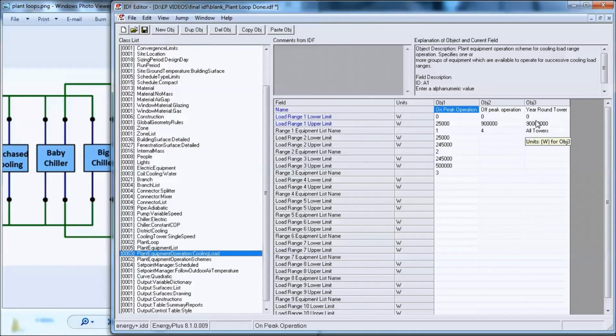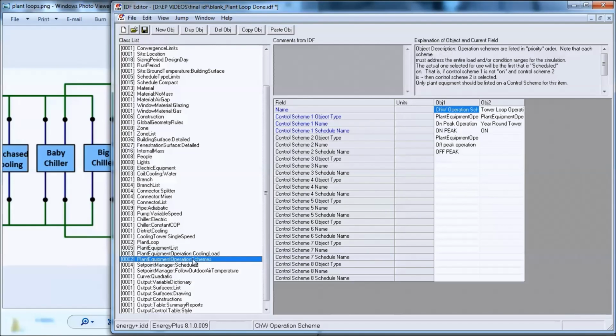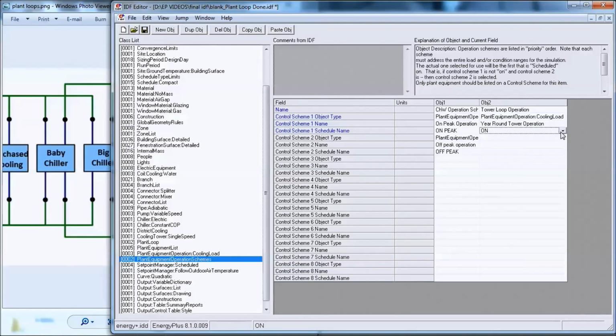So this would be from 0 to 90,000, and then would be the operation scheme. This is on because it will be running at the whole time. In this on schedule, there's just one value, one always. So it will be running all day round.